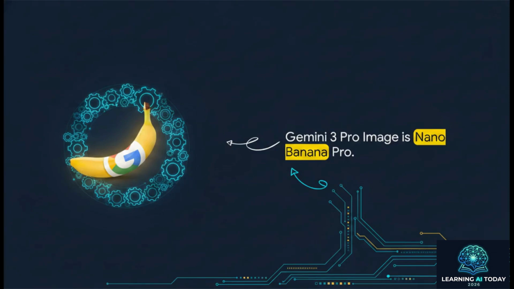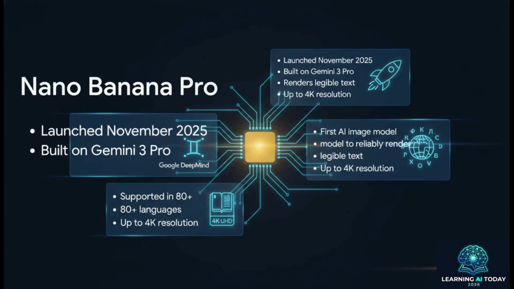So the absolute powerhouse running under the hood of everything we're testing today is Nano Banana Pro. But here's a fun fact. That's actually just the commercial code name for Google DeepMind's Gemini 3 Pro image model. When this thing launched back in November of 2025, it was a total game changer. It single-handedly took AI presentations from being just a cute little gimmick to an absolutely mandatory enterprise tool. And this wasn't just some tiny incremental update, guys. This was a massive paradigm shift.